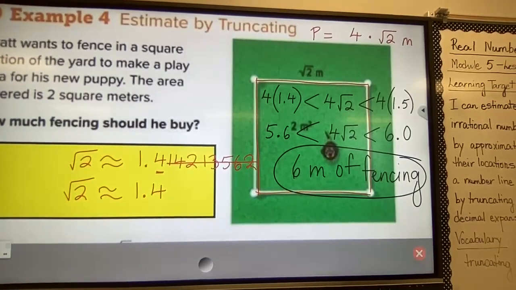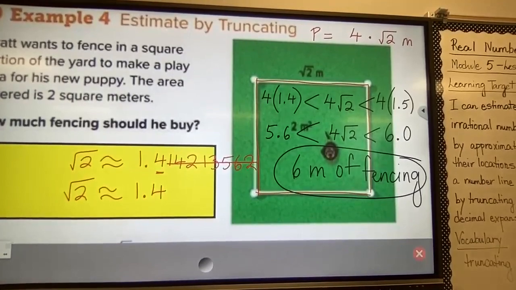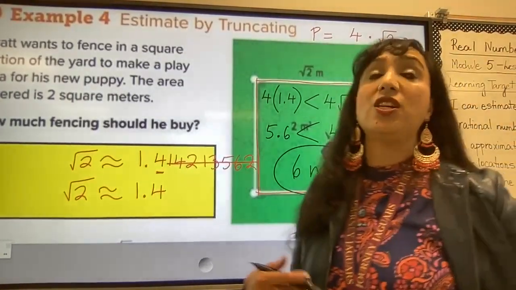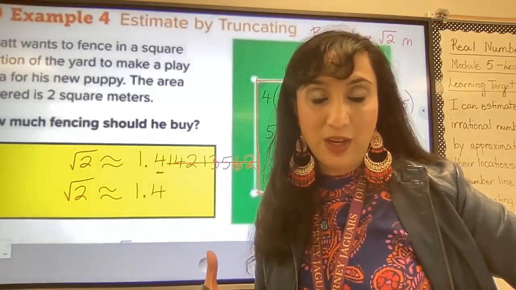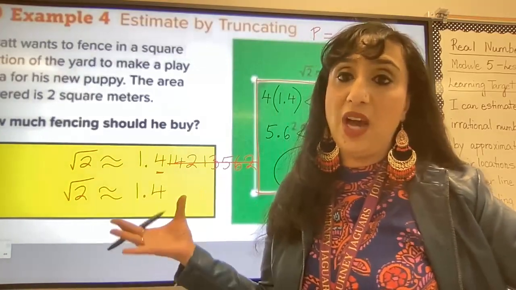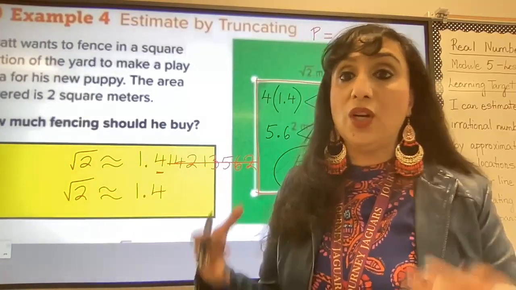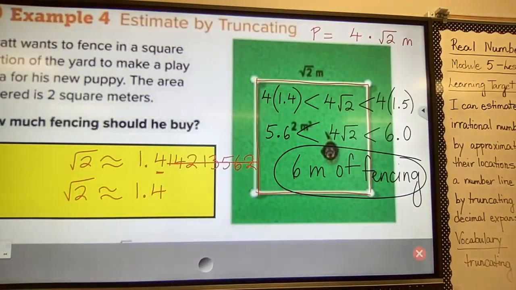Okay, now could you truncate the decimal expansion differently and explain how it would affect the answer? So yeah, we can definitely truncate the decimal expansion differently by, we can go to the next place value, which would be the hundredth. So the more place values you are adding, the closer it is going to be to the actual amount. So let's say if I was truncating to the hundredth place value.